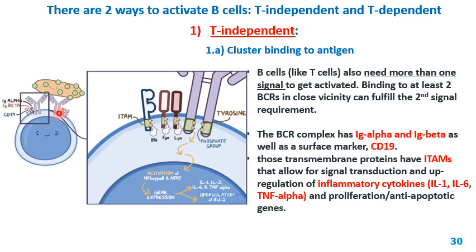Okay. What's going to happen here, you're going to have more B cell receptors on the surface of the B cell. They're going to be able to interact with that same antigen. So now, here you're going to have signal 1, and here you're going to have signal 2. So hey, now this cell is self-activating. You got the two signals. Okay, you use a little trick because it is one molecule here, another molecule there, but okay, you got two signals. All right, so B cells can do that.